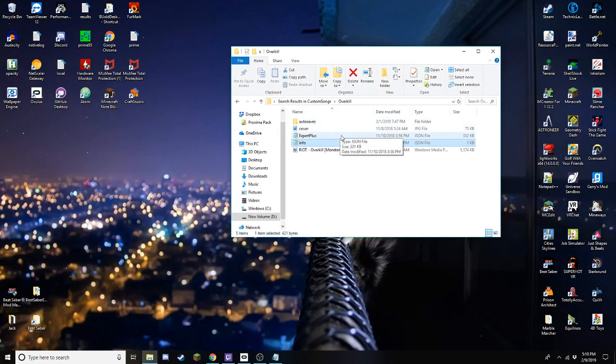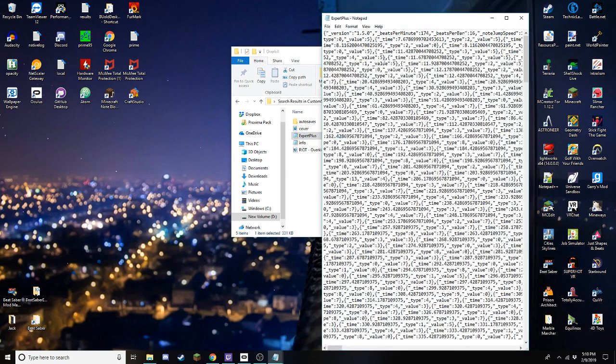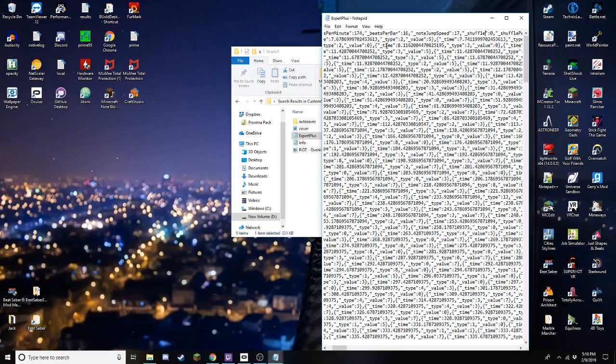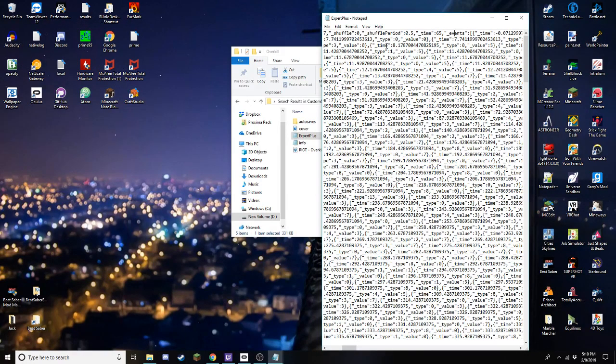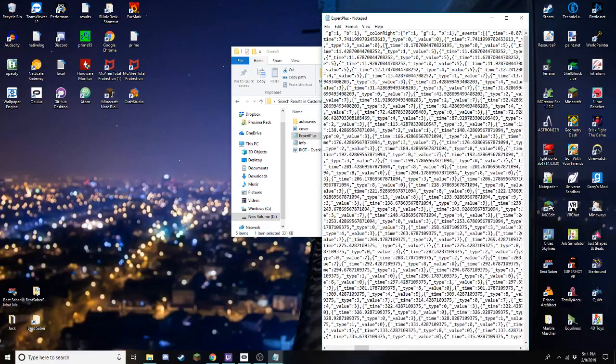You go into the difficulty JSON, which is right here, so it'll be easy, normal, hard, expert, expert plus. Go into here and use the arrow keys, because if you try to scroll, you'll go way past it. Look for time 65 and events. All right, go in between the comma and the quote right here and paste the string.